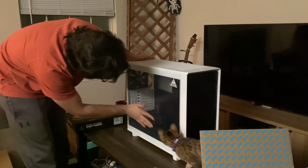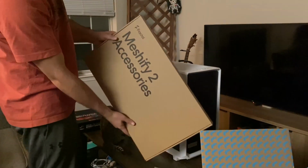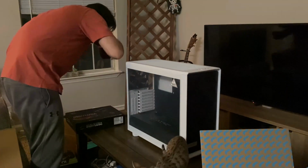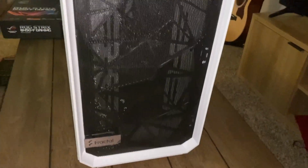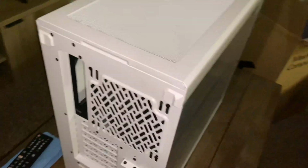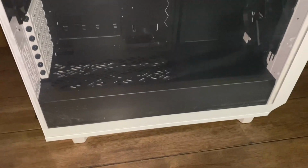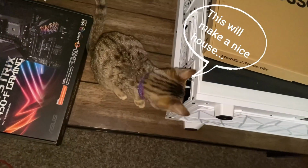The case I decided to go with was a Meshify 2 from Fractal. A lot of customization you can do with this, and the cable management in this case was just light years ahead of the PC case that I currently have, so I was really excited to get this moving.